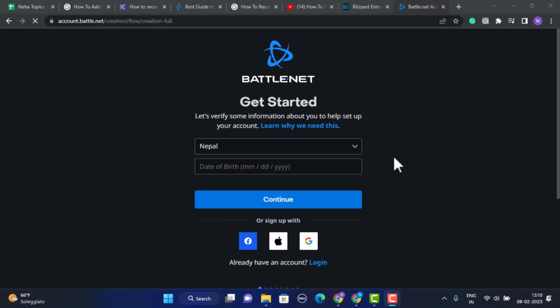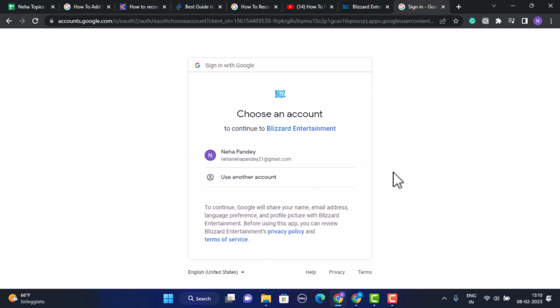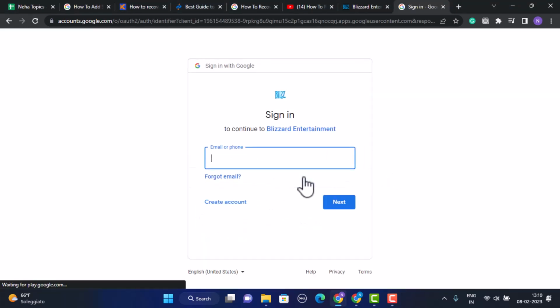You can see there are various methods to sign up for an account. You can either log in using your phone number, and you also have an option to link your Facebook account, your iCloud or your Google account. So you can select any of these methods that is convenient for you. In case you don't want to use the official email, then you can simply use another email just by clicking it, and after that you need to enter the email or the phone number.